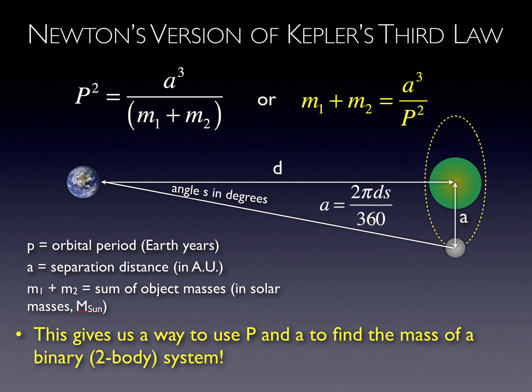Suppose we observed a moon orbiting a large planet. This form of Kepler's third law allows us to measure the center-to-center distance between the planet and its moon, measure the moon's orbital period, and then calculate their combined mass. If the planet is substantially larger than the moon, then the sum of their masses is basically just the mass of the planet. In other words, we can determine the masses of planets, stars, galaxies, etc. by simply measuring orbits and orbital periods.